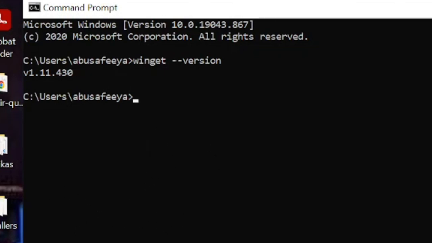There are methods to fix this, but I'm not going to show you these methods in this video because I don't want this video to be very long. You may need to watch my next video. If you want to see how to fix problems connecting to Winget, for example how to install another version of Winget from Microsoft manually on your computer, it is very simple.